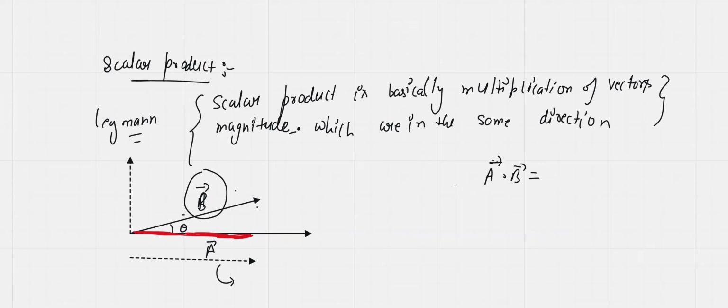Is it the minus of that length? No, why would it be minus? What I am asking for is this length. Isn't it easy if you just draw a small perpendicular and you can see it is a right angle triangle? I need this base. What is cos theta? Base upon hypotenuse. What is the hypotenuse? That is B's magnitude. Got the x?